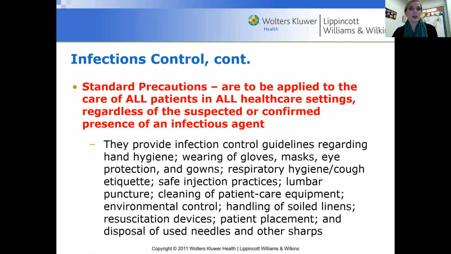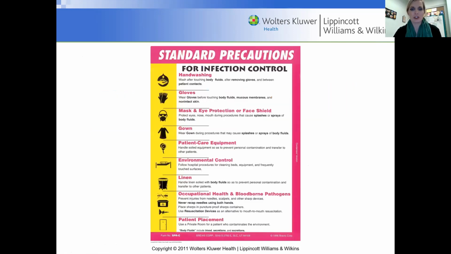And especially when there are suspected pathogens present in a certain patient, there may be even more precautions that we have to take. Standard precautions just means that we're going into a patient's room, it doesn't matter what that patient has, and we're being very cautious with any room that we are entering. Hand washing, gloves, gown, and a mask are pretty typical. We're going to talk about where those may need to come in with some suspected pathogens.